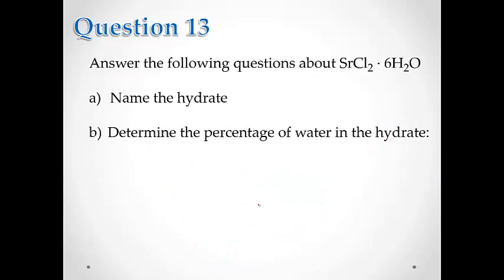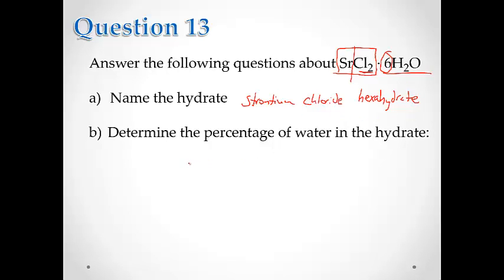All right, we have one final problem here, and that one is on hydrates. So in the first one, we're just naming that hydrate. So focus first on that first part, which is an ionic compound. Break it into 2 parts. The first part is strontium, and that is followed up by the element chlorine, so we say chloride. And the last part, we focus on the water part of it, pay close attention to the number of molecules that we have of that. So it's 6, and for 6 we say hexa, and for the water part we say hydrate. So strontium chloride hexahydrate is the name.